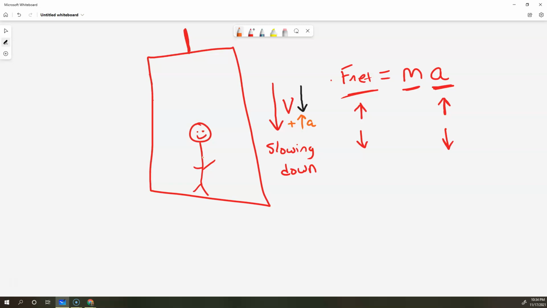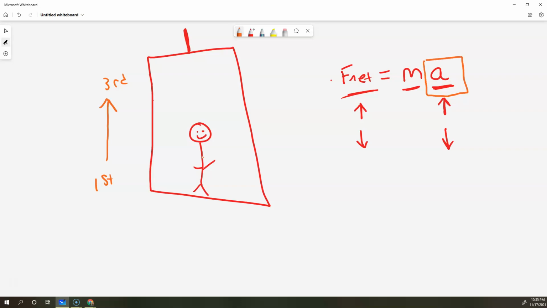You might have noticed that when the elevator comes to a stop at the bottom, you kind of feel a little bit heavier. Or you might have noticed that when the elevator first takes off, if you were on the first floor and you are going to the third floor, you kind of feel like you're a little bit heavier. You feel the elevator start to push you up, because when the elevator first starts to move, it must accelerate you up. So we really have to pay attention to what direction we are accelerating, not what direction we are moving.